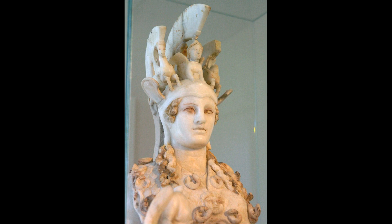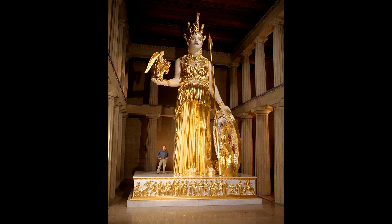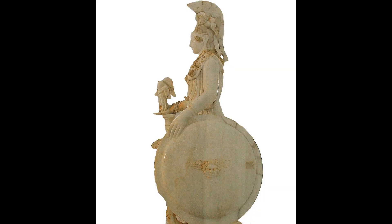The naos of the Parthenon on the Acropolis of Athens was designed exclusively to accommodate it. Many artists and craftsmen worked on the realization of the sculpture, which was probably built around a core of cypress wood and then paneled with gold and ivory plates. At about 11.50 meters high, the statue reflected the established aesthetic canon of the severe style.